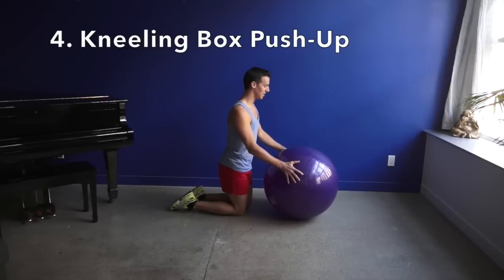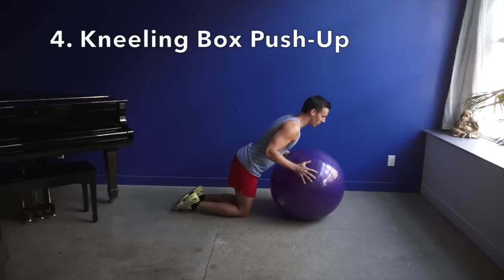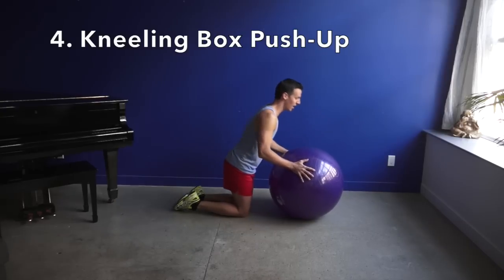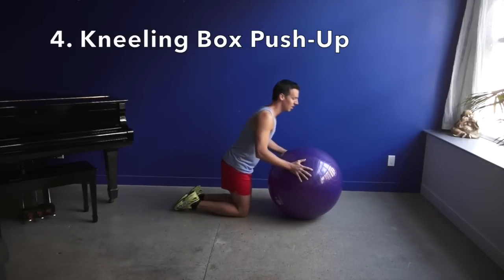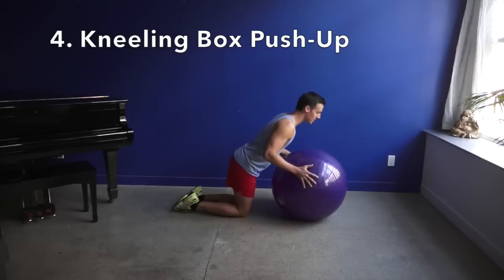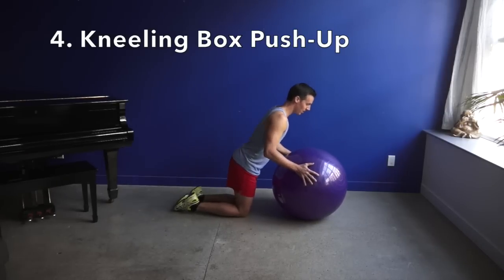Then you come to your knees, and again, start with your box push-ups. So you want to come forward and up. And bending your hips at about 90 degrees. Hands are towards the sides of the ball. Elbows pull in and lengthen.